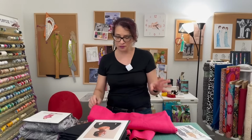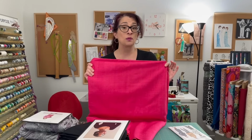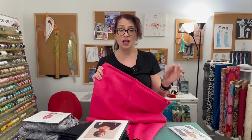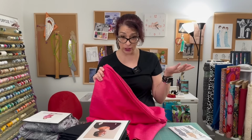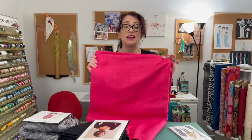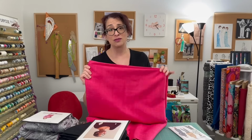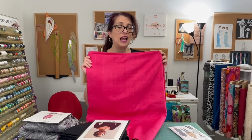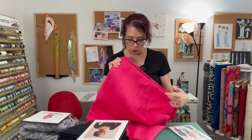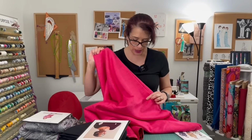Now, you may be wondering, why is it called raw silk? Raw silk is silk that the silkworms have busted out of the cocoon. So it's not a continuous long filament of silk like the cocoons that are boiled. And yes, the silkworms do get boiled with them. These are the ones where they let the silkworm mature, it turns into a moth, it busts out. It will eventually lay more eggs and make more silkworm cocoons, but it's a lower quality in that it is a shorter fiber. And so when you weave it, it doesn't have quite the same sheen that a smoother silk filament will, but it's still really pretty.